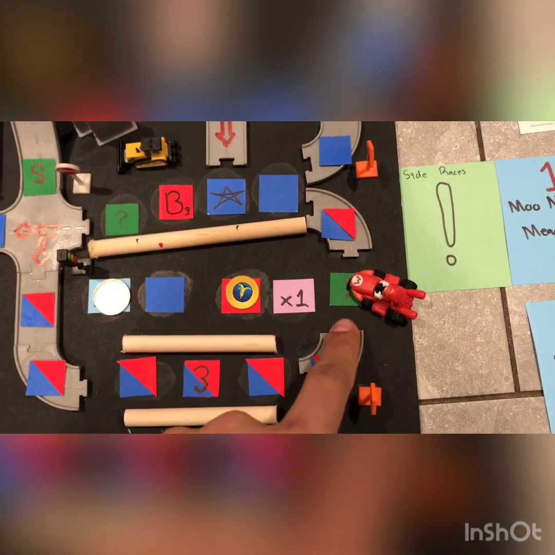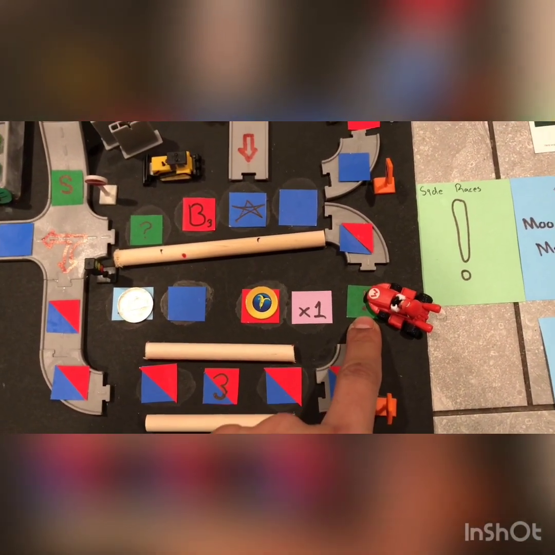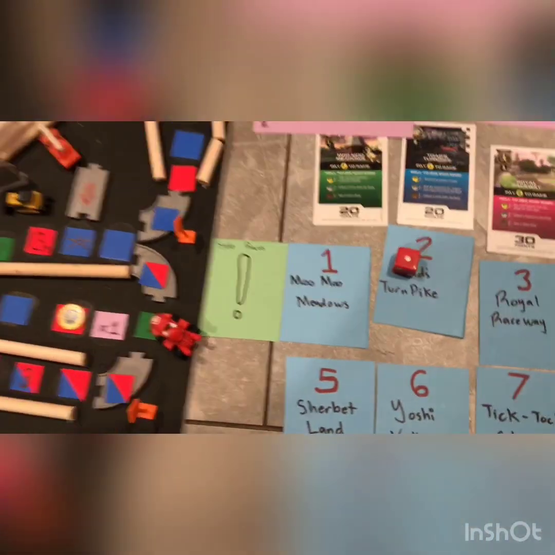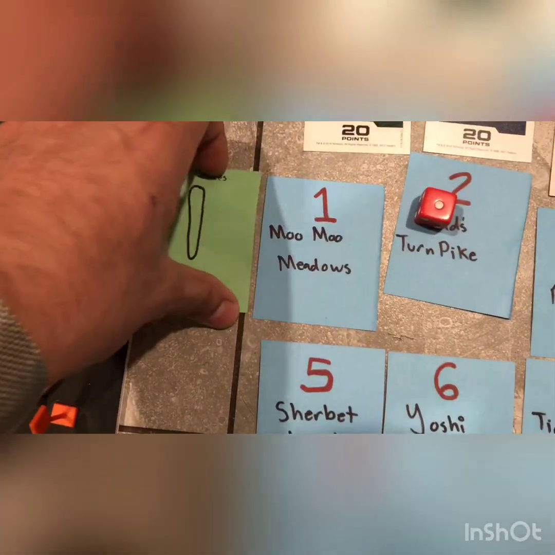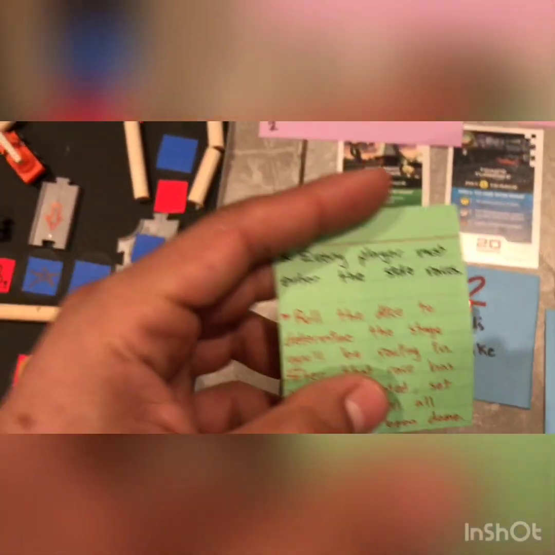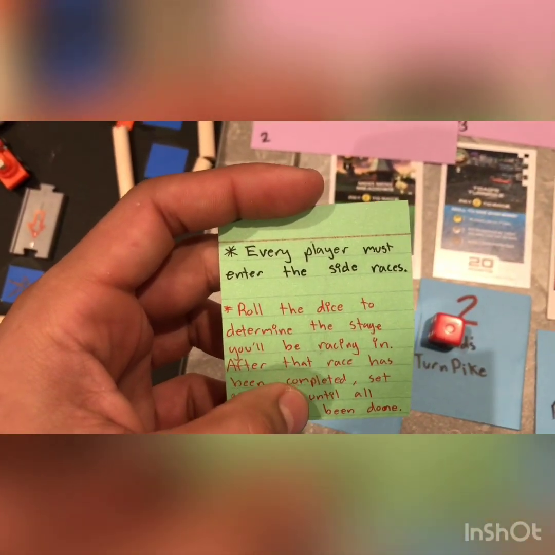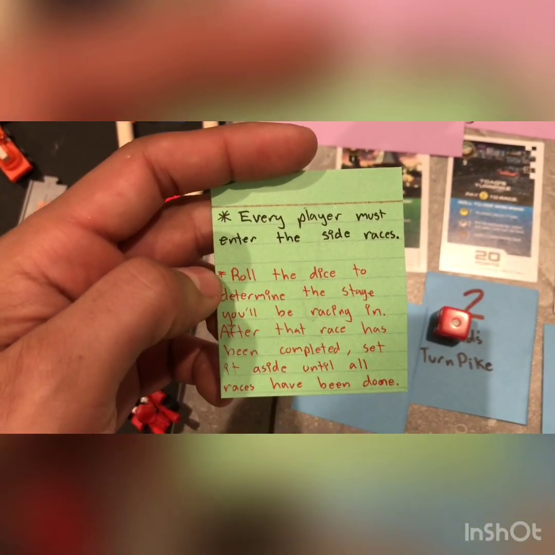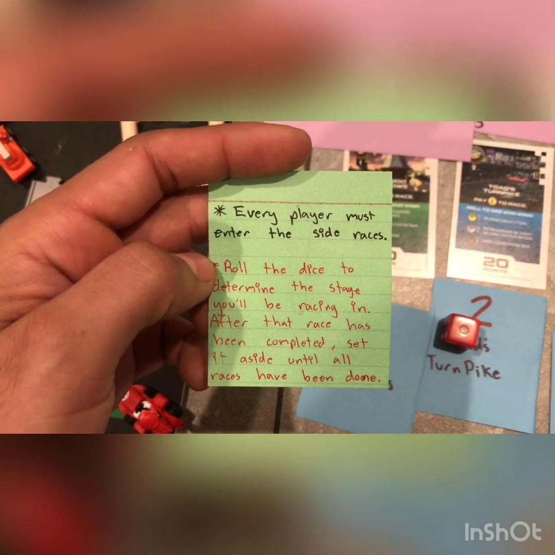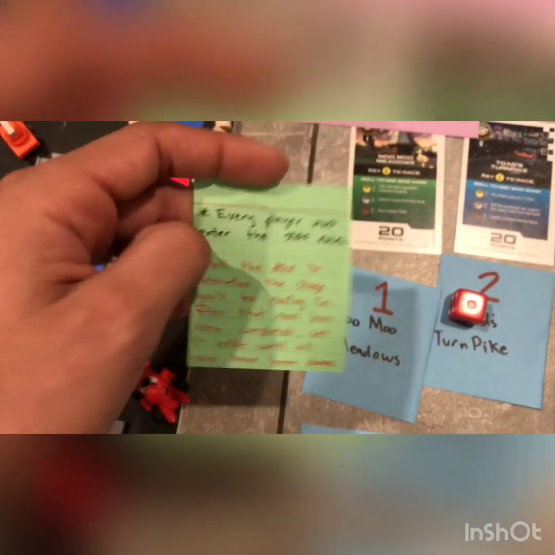Now that I've made my way around this course, I've actually landed on this happening space. So what exactly does this happening space do? It's called side races. Let's read what this card says. Every player must enter the side races. Roll the dice to determine the stage you will be racing in. After that race has been completed, set it aside until all races have been done.